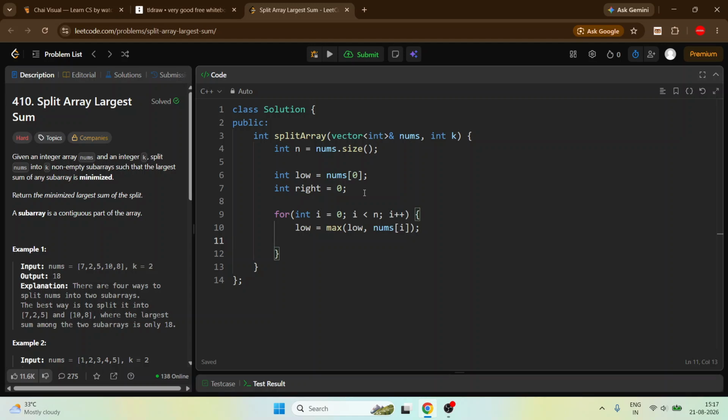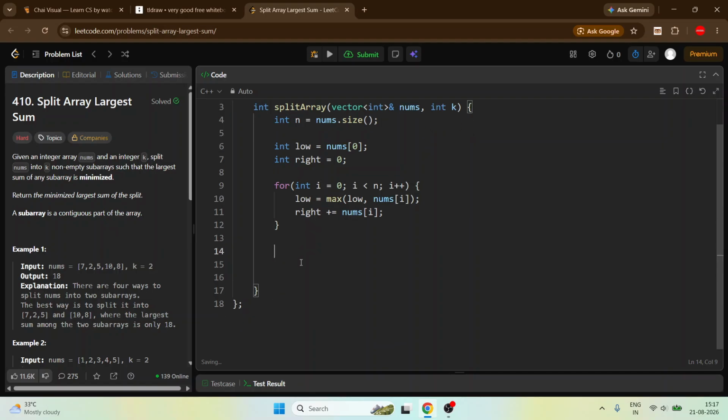We iterate the whole array until we get the maximum. Okay, and the right will simply become the summation of that whole array. So we get our low and high ready.